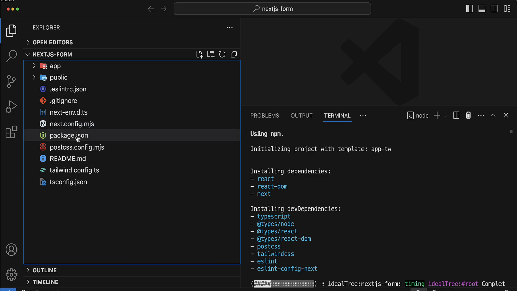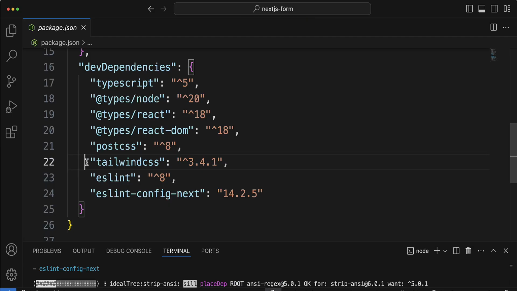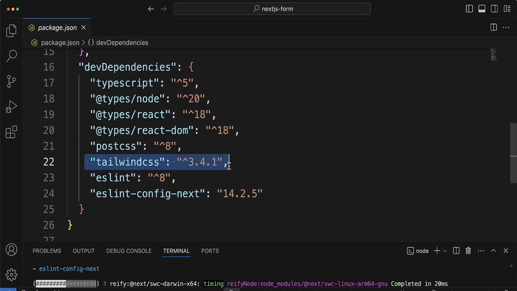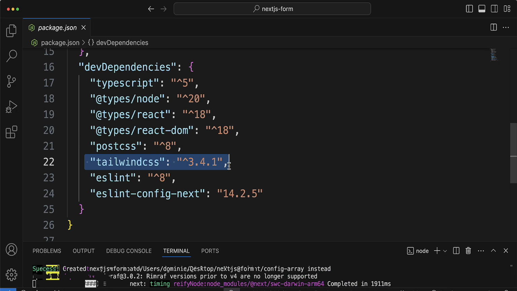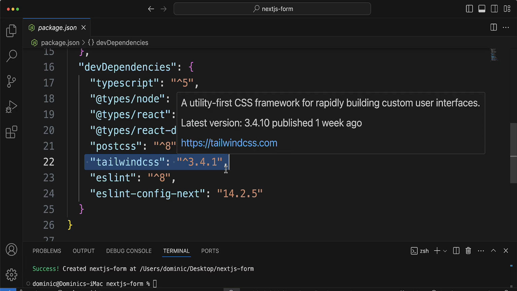But while it's doing that, we can quickly go to the package.json. Right here, you can see we have Tailwind CSS, and that means we're going to use Tailwind CSS to style our project. Tailwind CSS is the fastest way that I know to style your NextJS application.